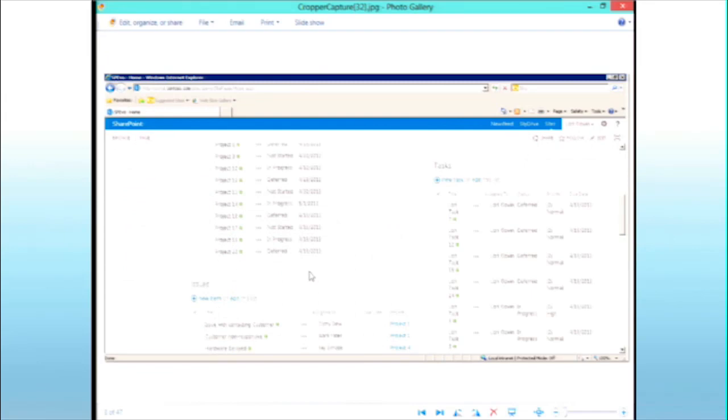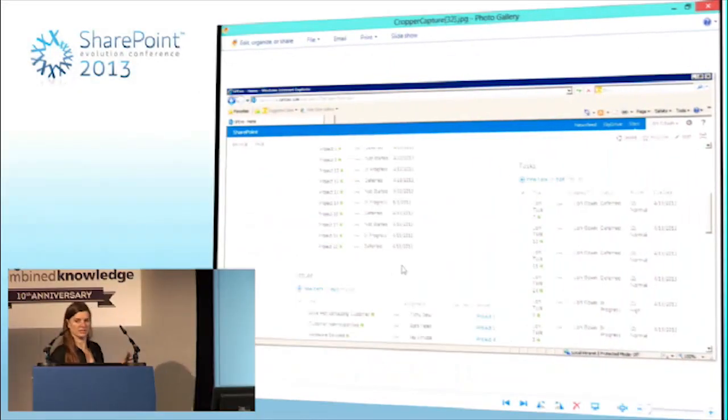Again, this is part of the main page view. You can still see we're on the home.aspx. We've got our projects, our issues, our tasks, and you saw the events on the first page. Did it also transfer your state of workflows? Because I can see some systems in progress. This is actually just a list item status. I did not have workflows on this. So that's going to be a question. If you're interested in how upgrades go, I would definitely go to Chan and Ari's session tomorrow, because that's going to be one they'll answer.